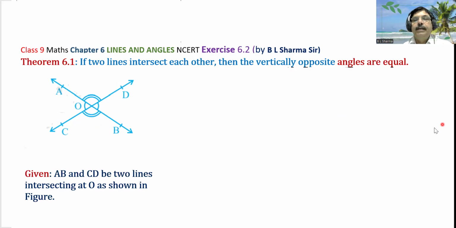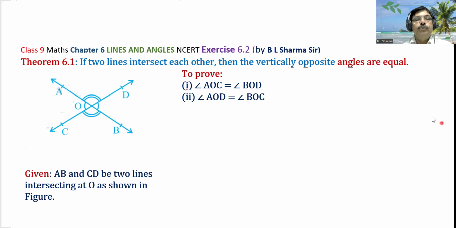This is given to us, so then what do we have to prove? What to prove? We have to prove that vertically opposite angles are equal, and vertically opposite angles means angle AOC is equal to angle BOD. See in the figure, angle AOC is equal to angle BOD. We have to prove it. And second, we also have to prove that angle AOD is equal to angle BOC. These angles are forming vertically opposite angles. How to prove it? And now the proof. First we made the diagram, then given, then to prove is in the question itself, and this is the proof.